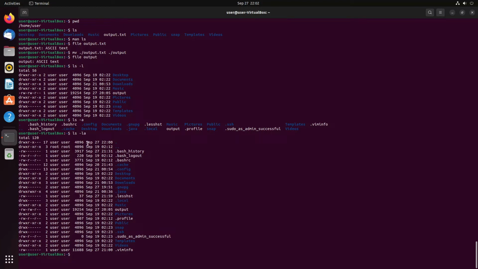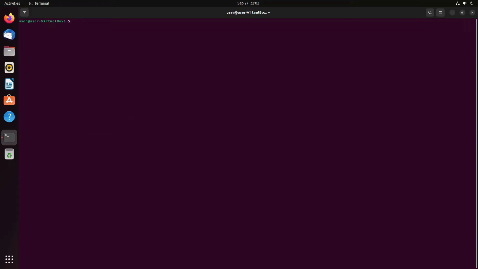And we're able to combine these options and do ls -la. So we combine the functionalities of both the -l and the -a options, so we can do a long listing of all files. And if you want to clear your screen, you can type in clear, or you can do Control L to clear. That's a little shortcut that you can do.